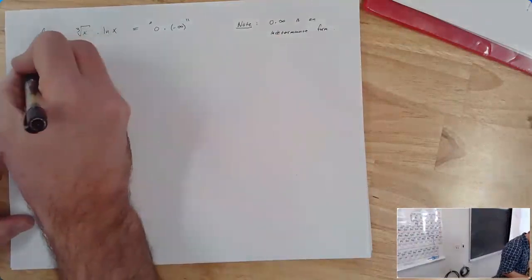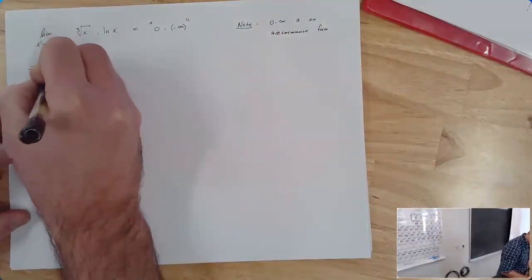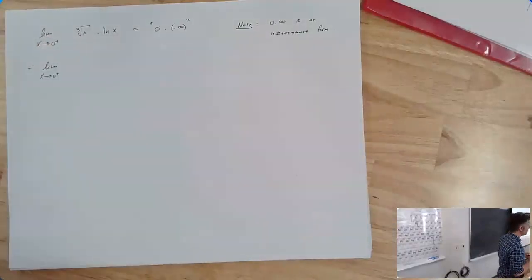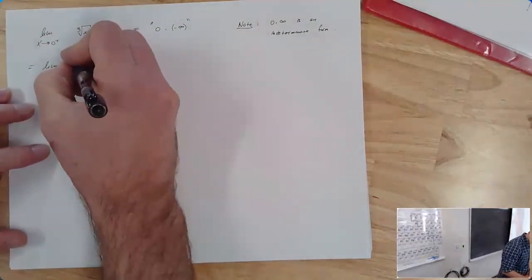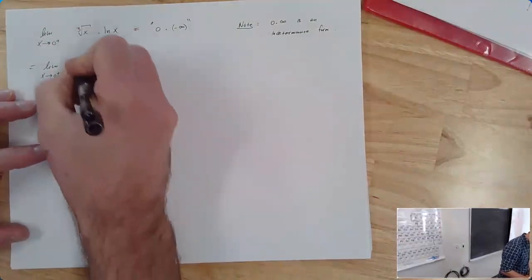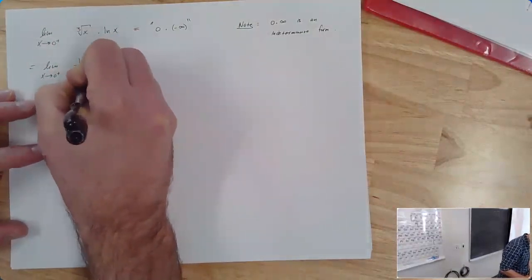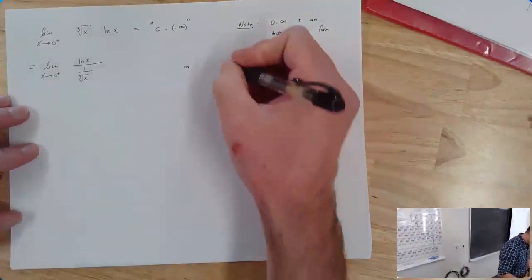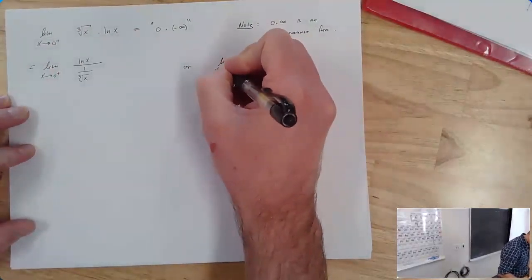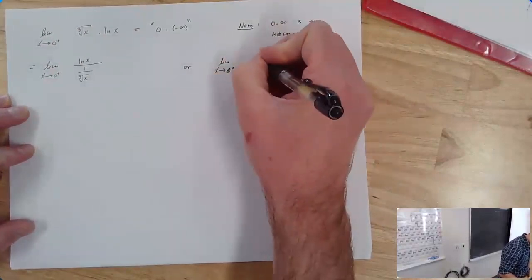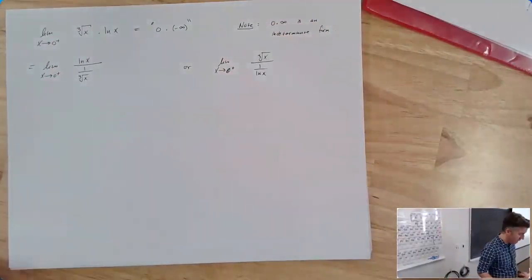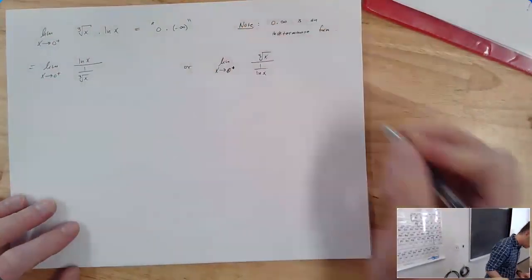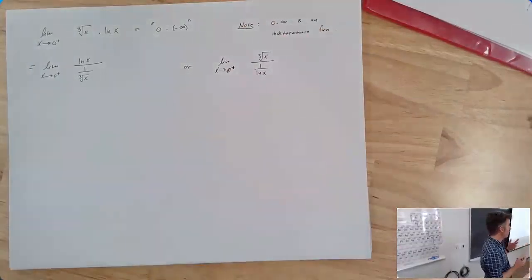I need to rewrite it. I'm going to rewrite it as the limit as x goes to 0 from the right. You can bring either thing to the denominator as its reciprocal. I would usually encourage bringing the less complicated thing to the denominator, meaning I could write it like this, natural log of x over 1 over the cube root of x, or I could, although I'm not going to, write it like this: limit as x goes to 0 from the right of the cube root of x over 1 over the natural log of x. Both are technically options. Both have the quote unquote correct form.